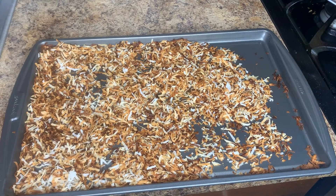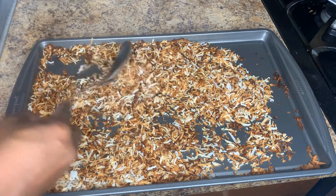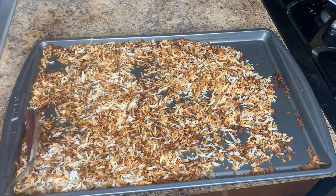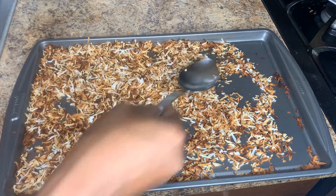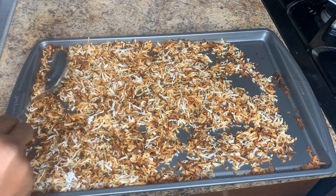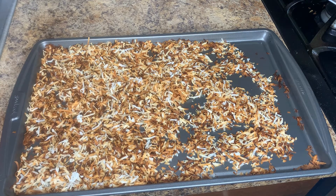So this is how I like my coconut toasted — there are a few specks of white here and there but the majority of it is golden brown. Just ensure that you don't burn it; get it golden brown by constantly watching it and turning it no more than every two minutes. It all depends on how hot your oven gets. I'm going to put it aside to cool down, and then I'll start the next process — the wet ingredients.